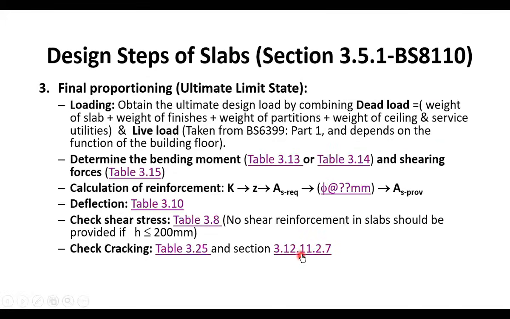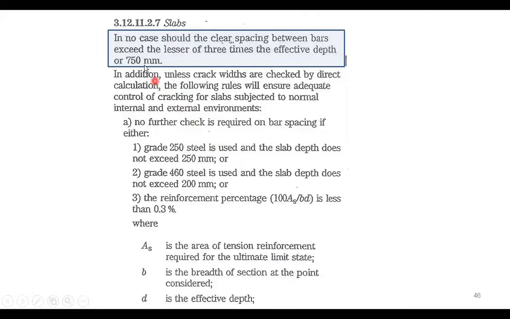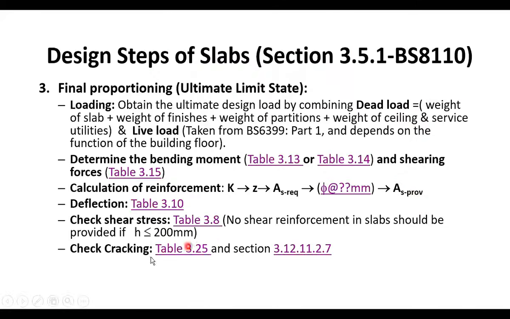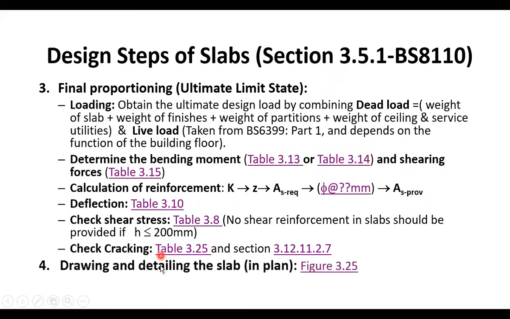And then also for section 3.12.11.7 about the spacing, it tells you the maximum spacing that you cannot exceed is the lesser of 3 times the effective depth, or 750 millimeter. I'm going through this very fast because we already discussed this in our previous videos about the one-way slabs. Once you check the cracking, it's fine. Then you can make your drawing and checking for detailing.